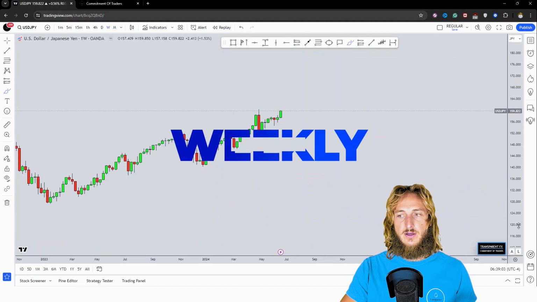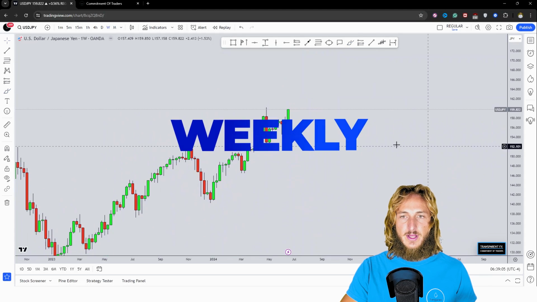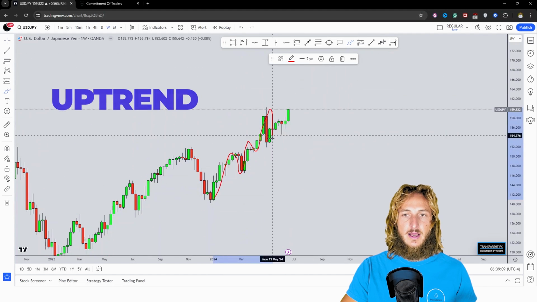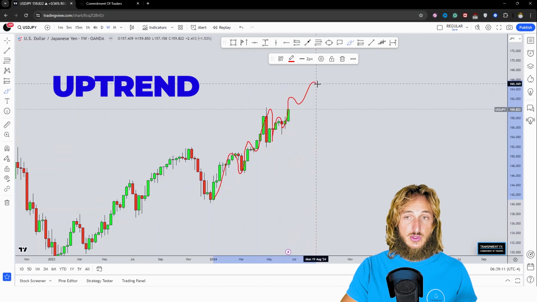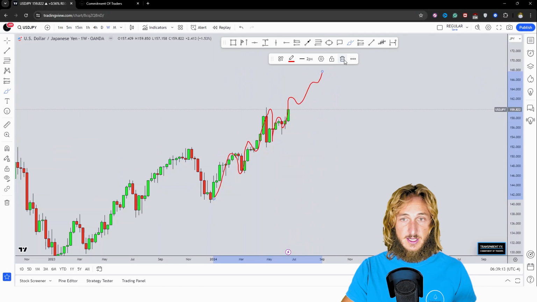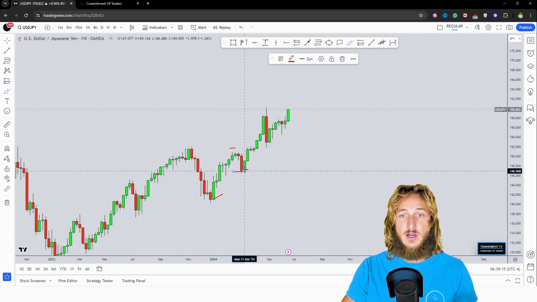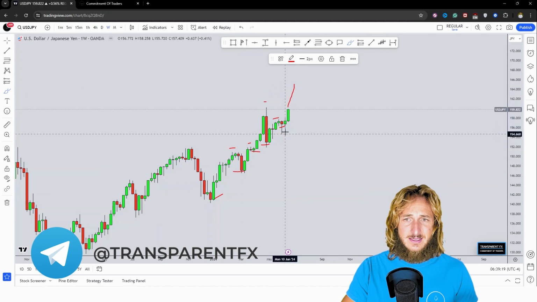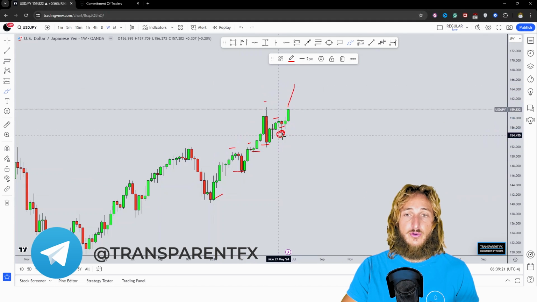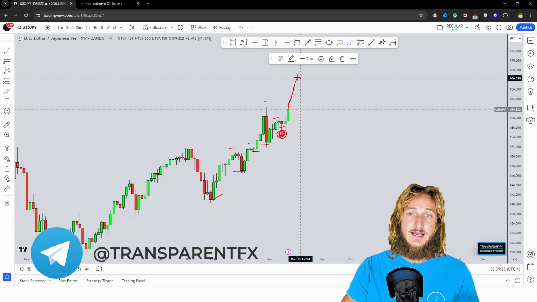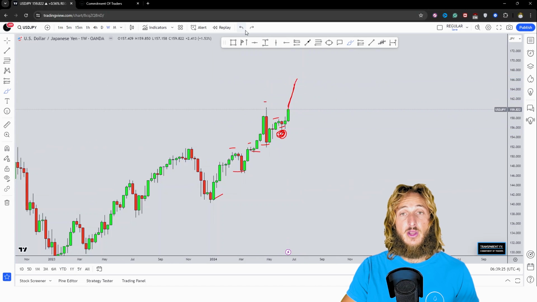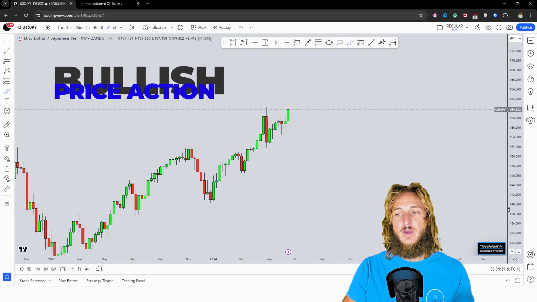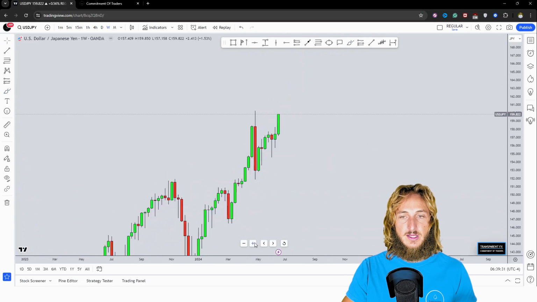Dropping down on the weekly time frame, what do we see? Now, from a weekly standpoint, we can notice how the market has been creating weekly higher highs and higher lows. In a situation like this, more bullish price action could be expected because it means that the market clearly is still in an uptrend. The last level that the market created was a higher low. So the next logical step would be for the market to go and create a new weekly higher high, therefore continuing this bullish trend from a weekly standpoint.